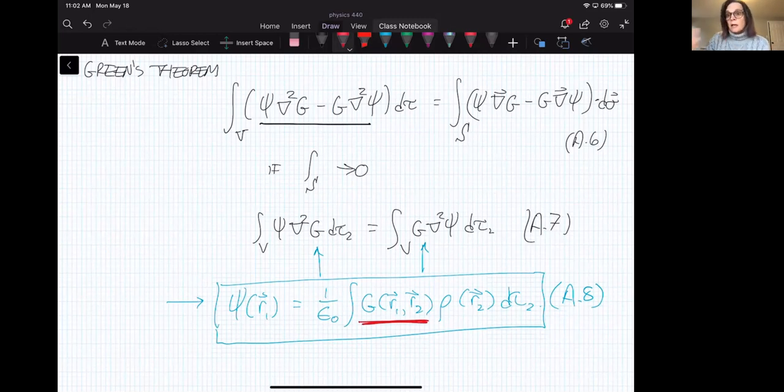All I've done so far is just set up how we're going to derive this for Laplace or Poisson's equation. We'll look at the other equations and the specific forms that G takes. You can kind of see in 8.8, G is going to have to take the form of 1 over 4 pi times 1 over |R minus R'|. That will become the basic Green's function for a Laplace equation. But there are others, and then we'll see how we can use that to solve things like the electric potential off axis from a ring of charge. Something that ordinarily we couldn't do in E&M in Griffiths, but using a Green's function treatment, we'll be able to do it.